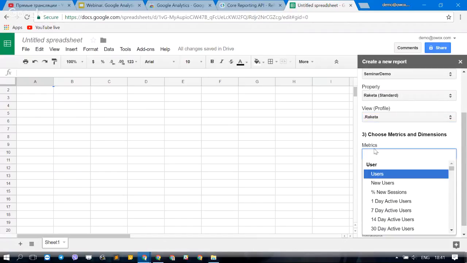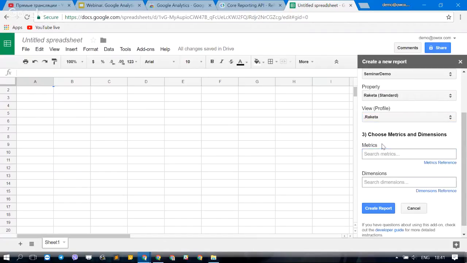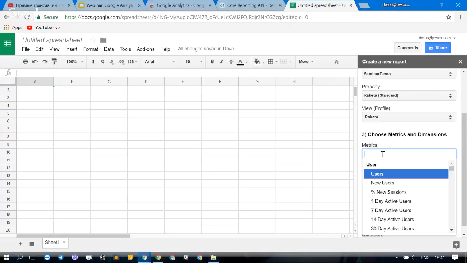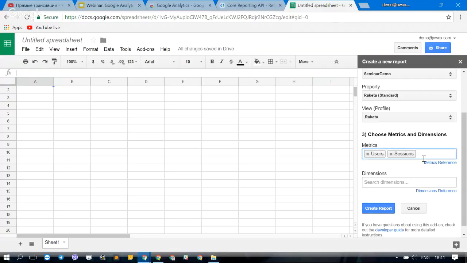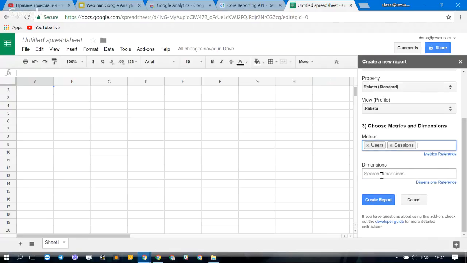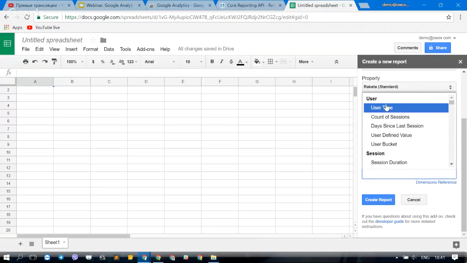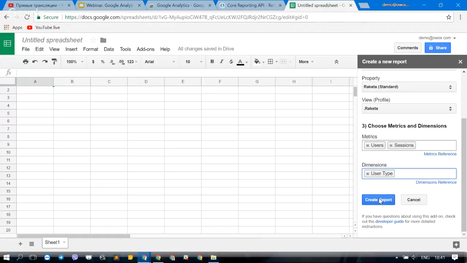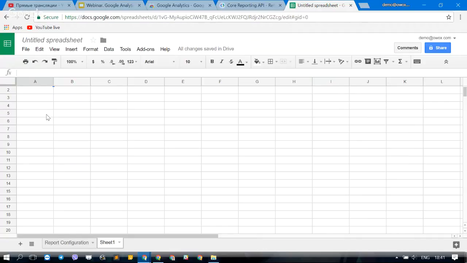And as you can see, this is a field like in the Query Explorer tool. So you should specify here the metrics you want to see in your report by typing in these metrics, and if you need, you can specify dimensions. Then you click Create Report.